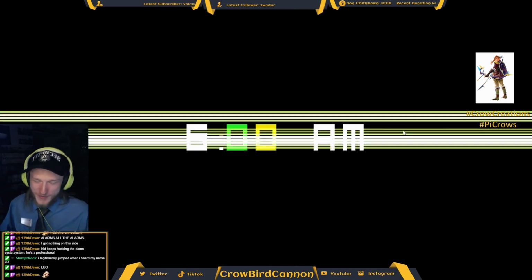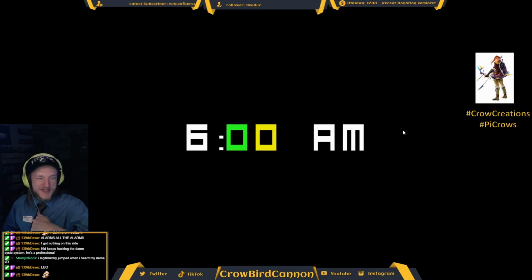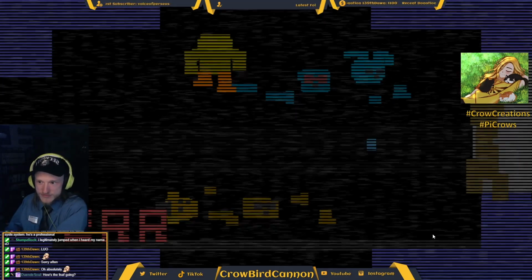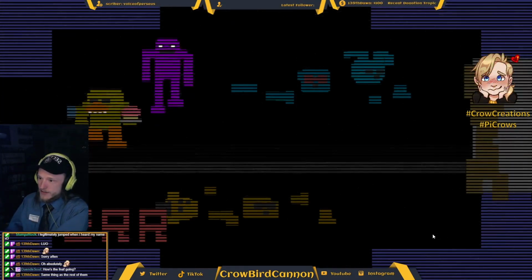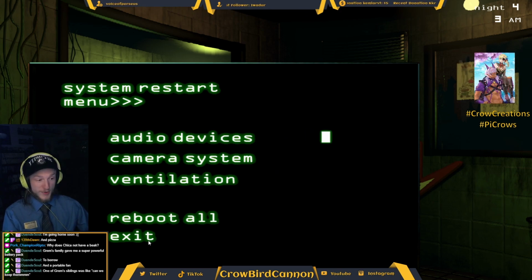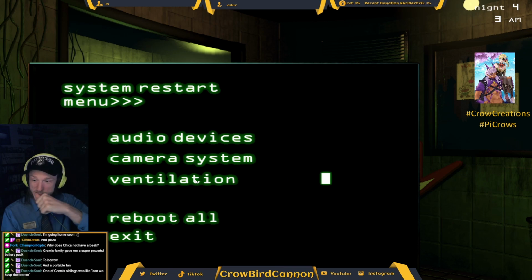Oh, we didn't find him. Don't worry, Afton. We'll get him next time. We're getting there. We're gonna get it. We're gonna get him. Oh, that's not good. Hang on, Afton. I'm dealing with something.